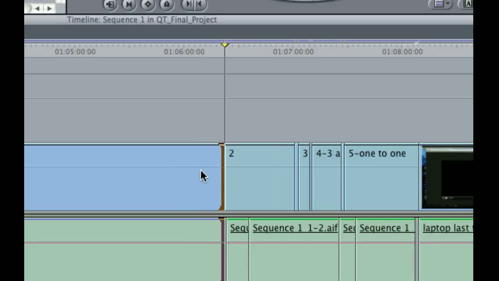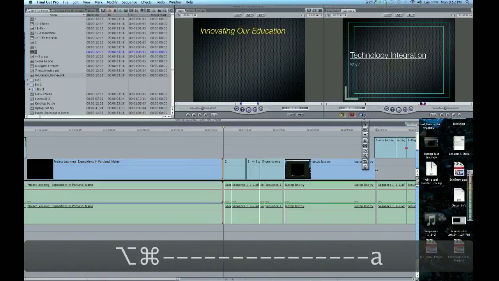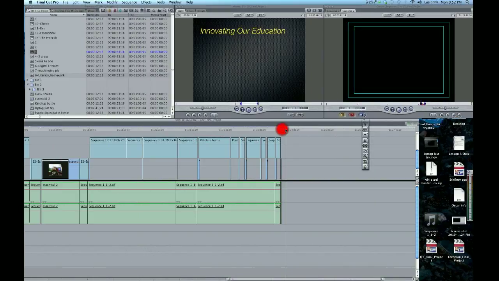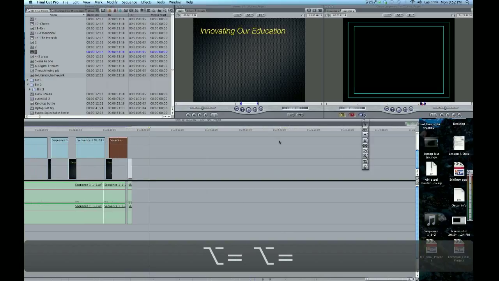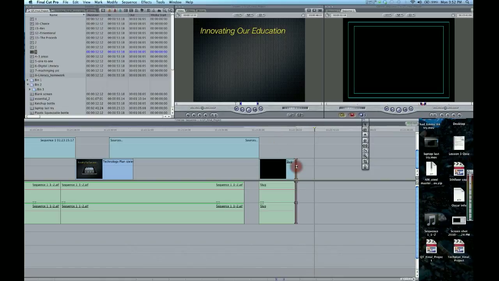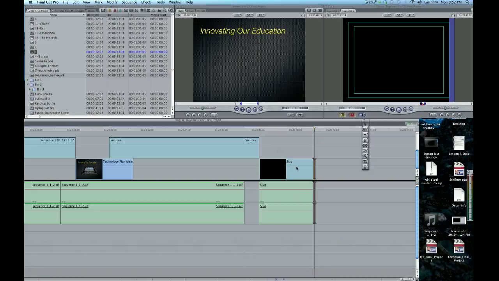Okay, so now, what is the keyboard shortcut for extending an edit? Oh, my favorite. I love extending edit points. So let's come down here. Let's go to the very end. I'm going to highlight this clip. Let me hit Option plus to zoom in. Move my playhead here. I'm going to highlight this slug here, and I'm going to hit E. Boom. That's it. E. E for everyone. Or E for extend.